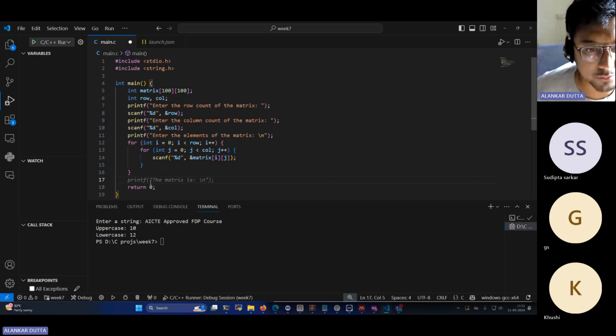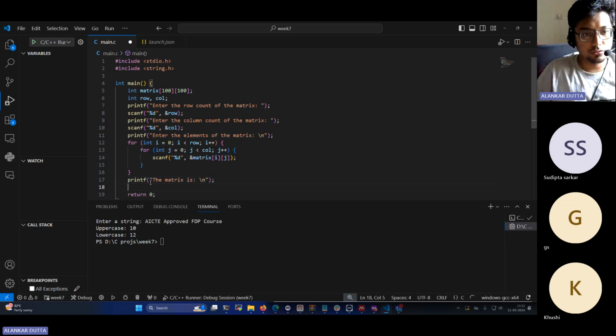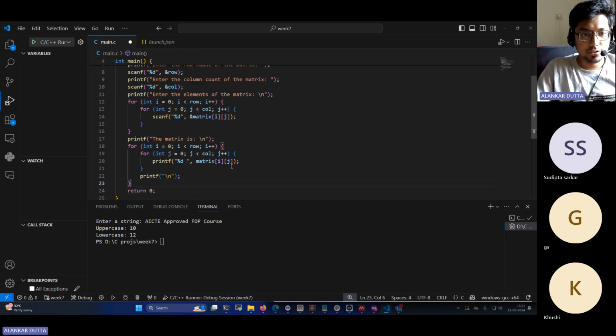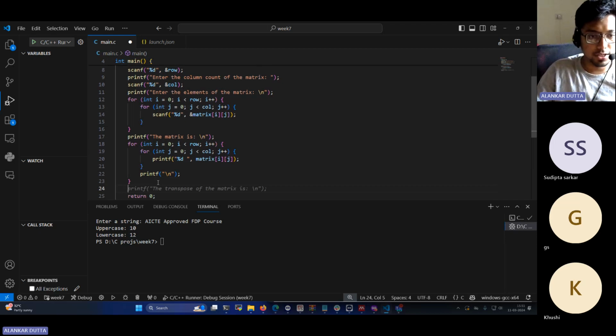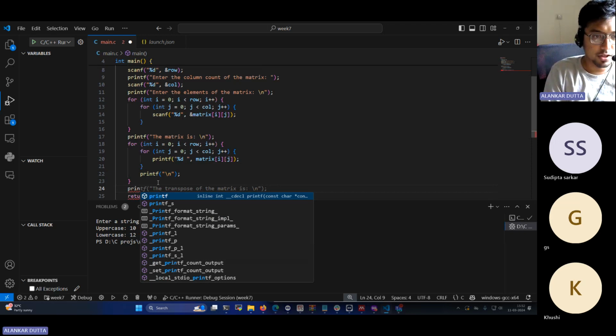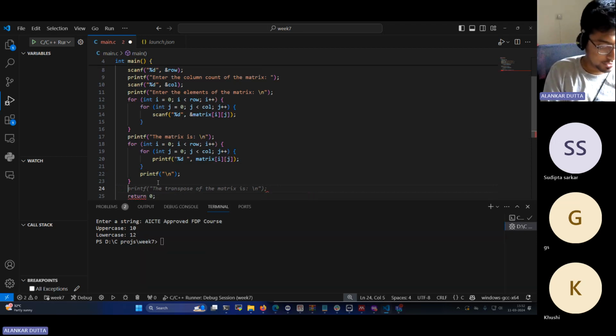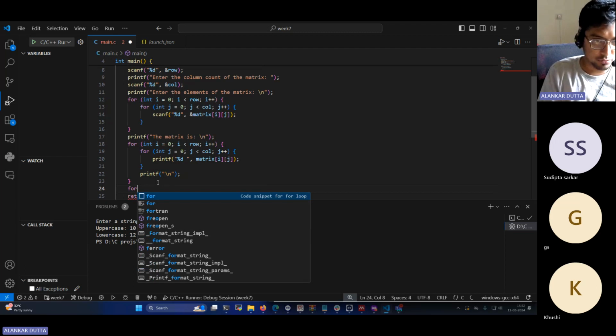Since I have my matrix, let's first print the matrix in a nice form. This is just printing the matrix. I start with the rows, print all the columns, and once all the columns in a particular row have been printed, I give a \n. So I go to the next line and then print the next line. This is how it would work. And then after that, let's do printf. Let's now calculate the sum. For that, let me run the for loop once again.